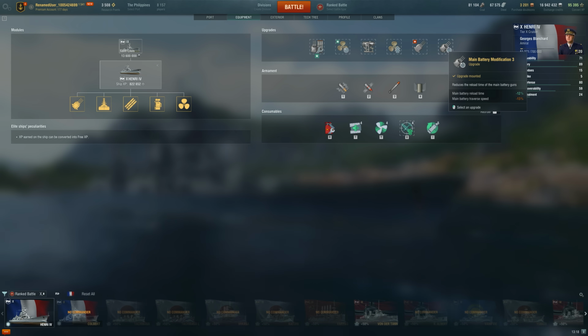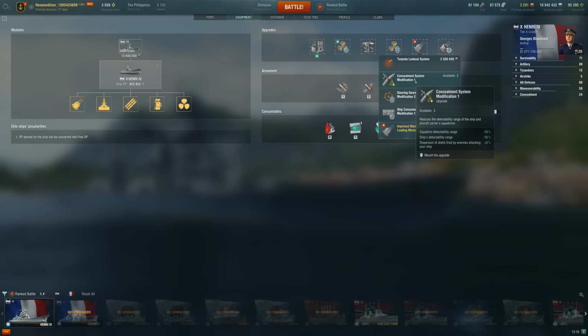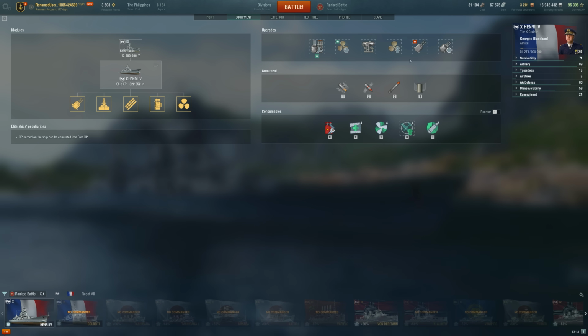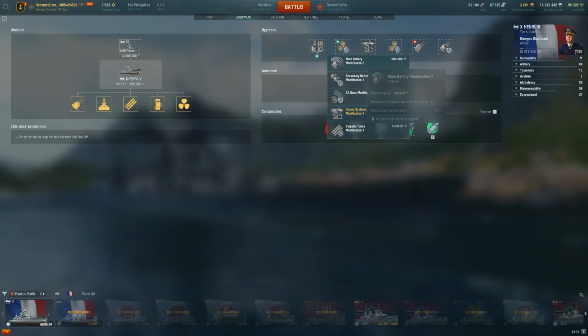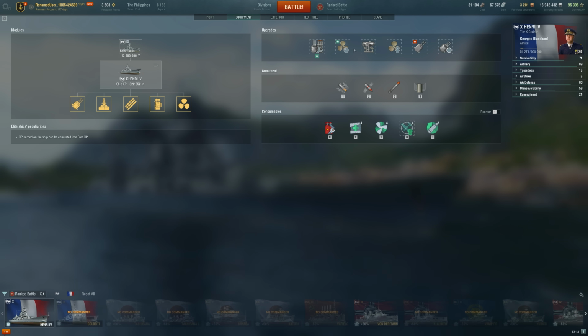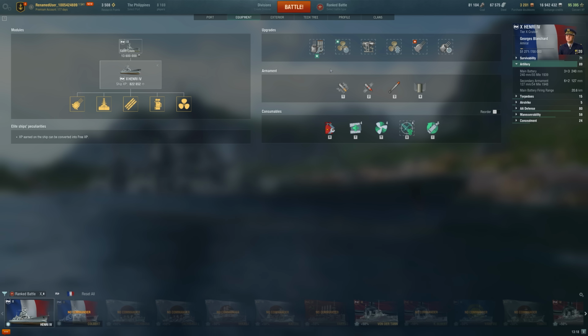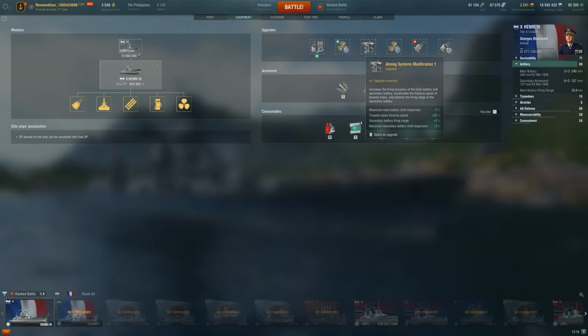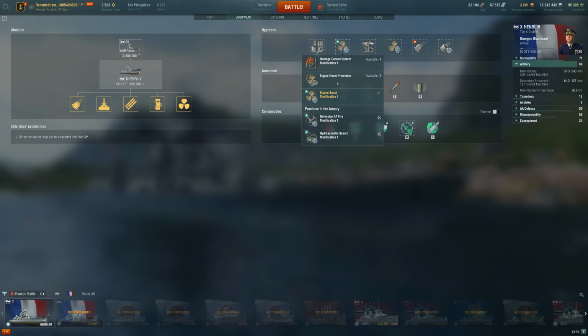I'm running reload, just like I ran on the Conde. Here in this slot, I believe, running concealment. Might have been steering. I believe it was concealment. Propulsion mod, aiming systems. You could think about running main battery mod too, but I just wanted the extra accuracy. And the Conde turrets appear to turn a little bit faster than the Henrys. Maybe they're about the same, but they're kind of slow. So there is an argument to be made there, but I personally just prefer having the extra accuracy and just managing my turrets a little more like a battleship would have to.